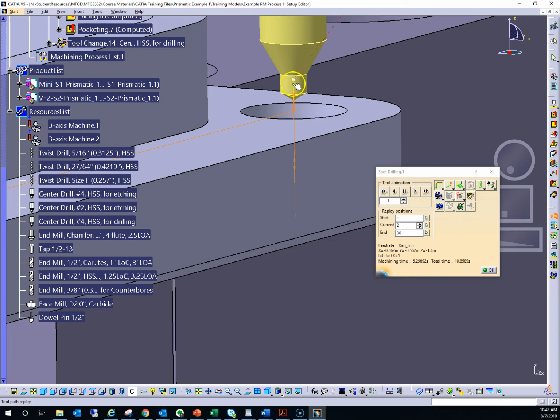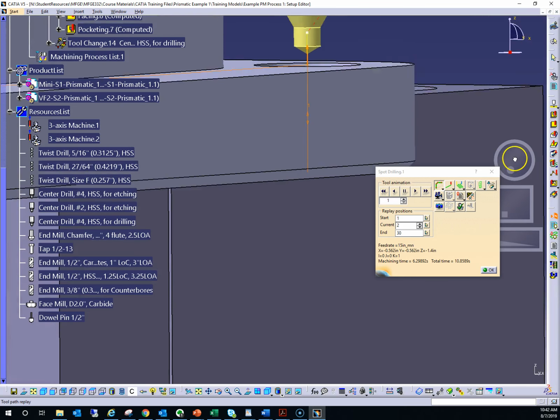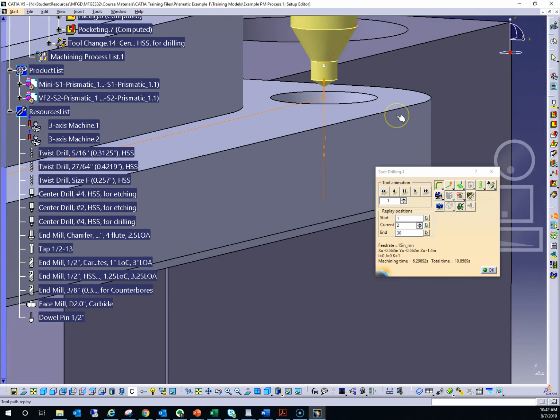The tool is then moving downwards until it's 50 thousandths above the top of the hole. And again, that 50 thousandths is the approach that we set in the tool path strategy. And then the tool is going to go into its feed motion. This is where it's actually cutting along that green to depth.